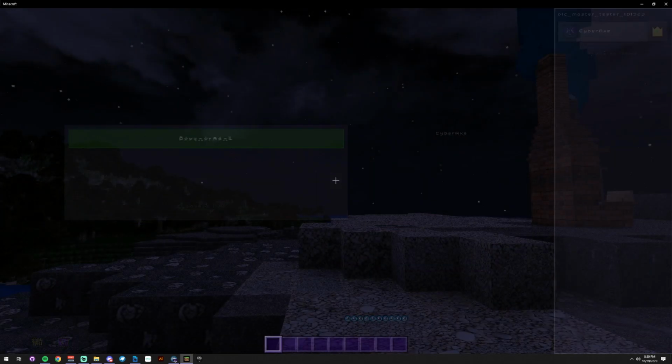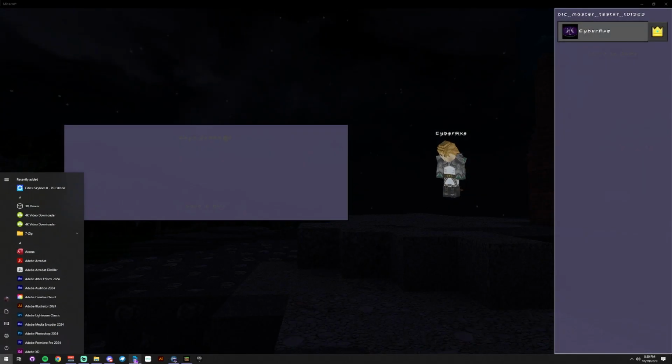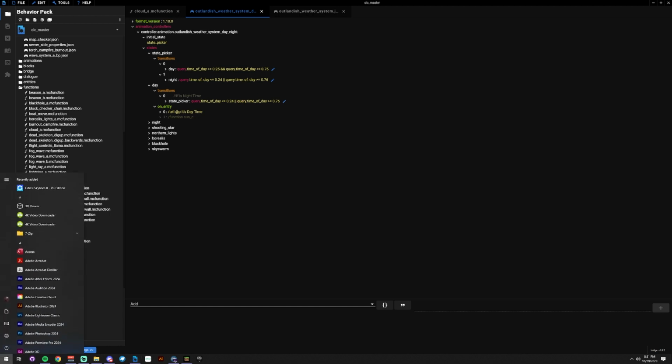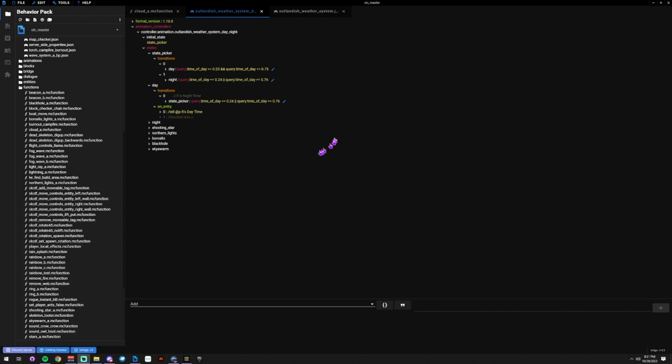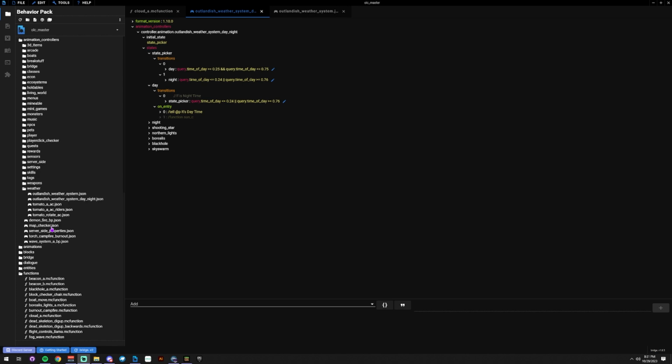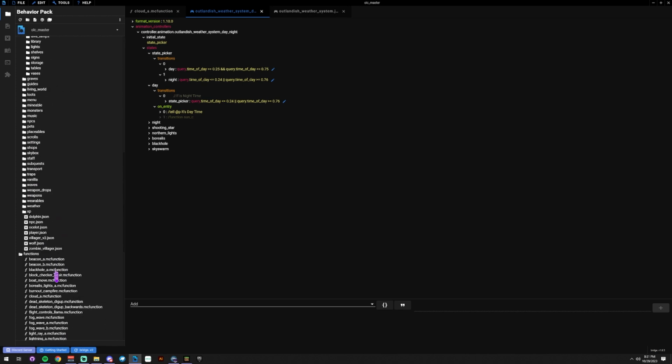So here we go. Let's jump over to Bridge. It doesn't matter if you're using Bridge or not because it's all the same. JSON's the same. This is just showing it in an easier way for me to do it. So what we're doing is we're using a behavior pack animation controller that's attached to the player. And if you haven't seen how that's done before, let's jump over and pull up our player entity.